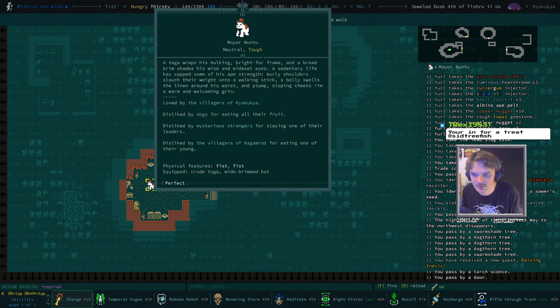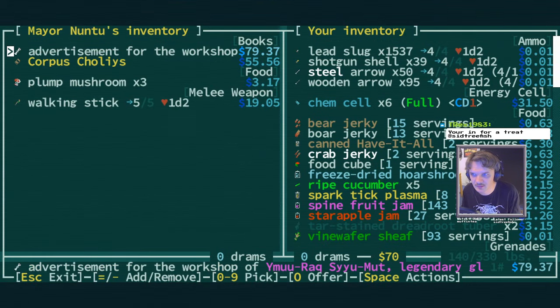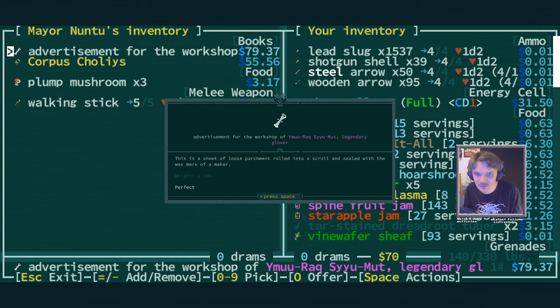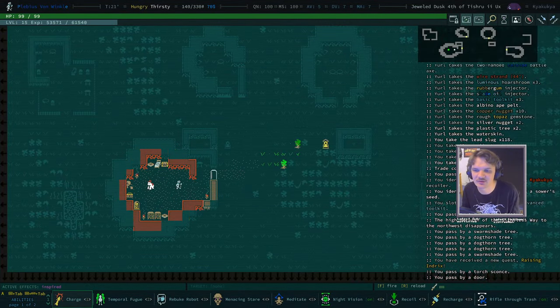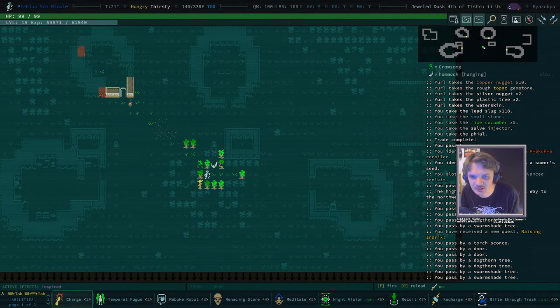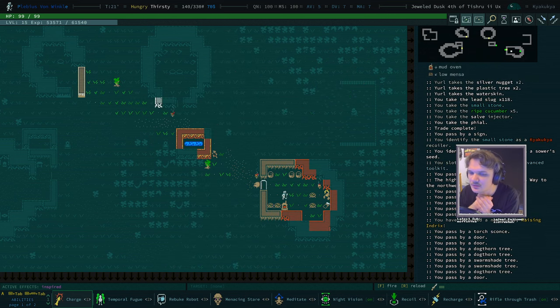Like by dogs, strangers, and villagers. Kinda suck, man. Generic Glover. Not that interested right now. We'll come back for it later. Is it worth using our single Sphinx Salt Injector to drink this Neutron Flux?